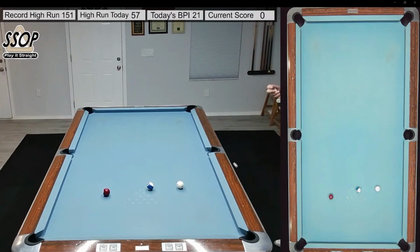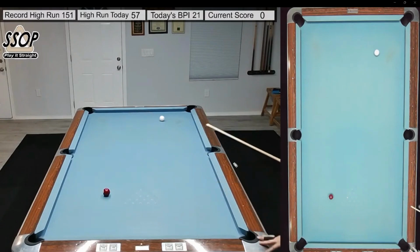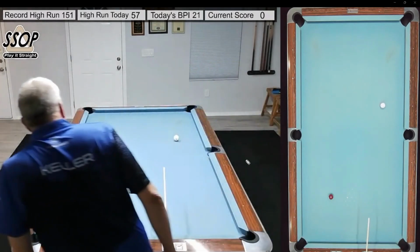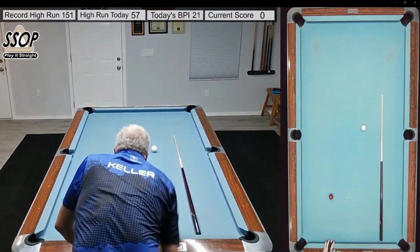So I mentioned fighting for the angle, and we had to fight for an angle to get that 2-ball, but it's a mindset that you need to have all the time. Just like when you play 9-ball and 10-ball. You're always fighting to get that cue ball to the right location. Now I've got to come 3 rails around, try and come tight out of that corner, and hope that I get an angle on the 7-ball, which is really tough to do from there. I got a little bit of an angle.